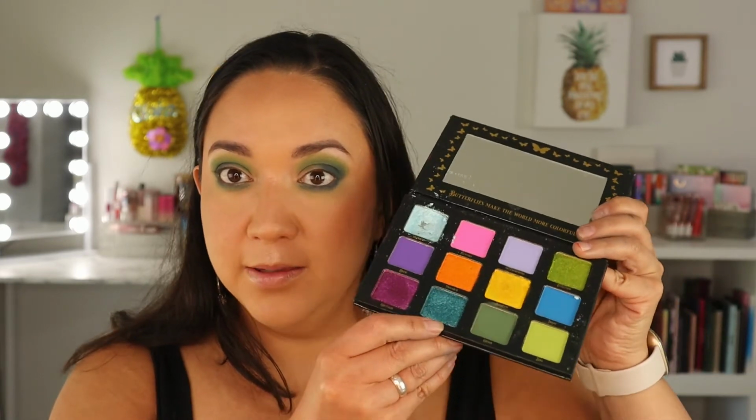All right, so now let's get into the Serenity palette, which are these two shimmers that I got. So I'm gonna start off with this one right here, which is called Morpho. This one right here, this beautiful tealy blue with deep metallic.